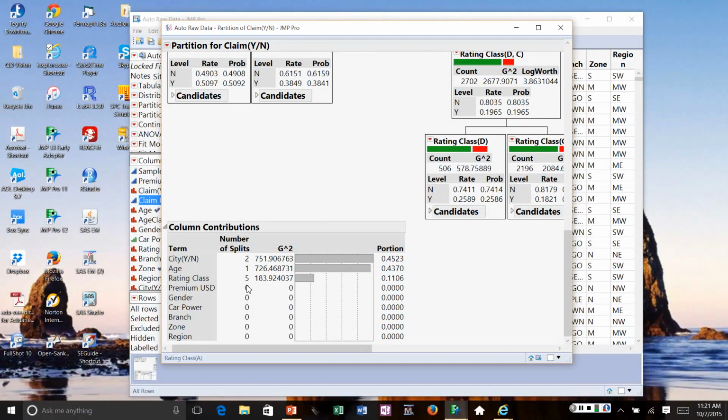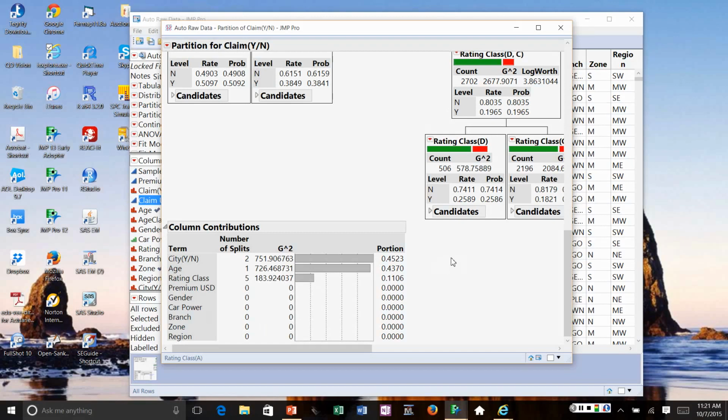Rating class, apparently some sort of risk class, I don't actually know, was the only other one that seemed to explain any variation. So things like gender, how much premium you paid, how powerful your car is, branch, zone, and region don't seem to explain much variation.